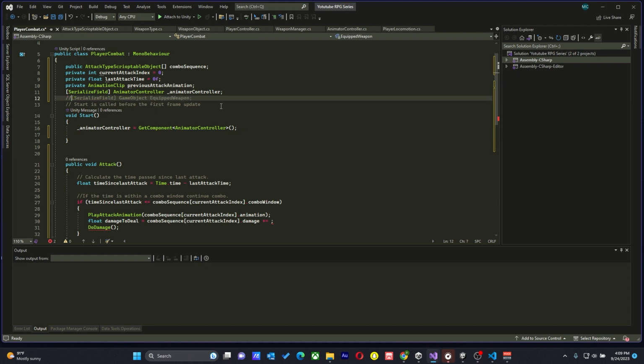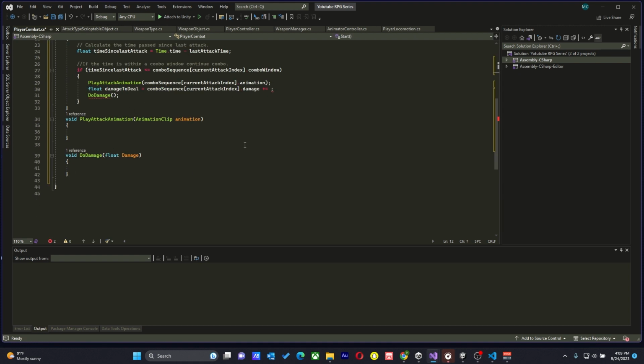Right now, let's just say do damage is going to have this, but here is where we are going to know that we need to add the weapon damage, so we have to remember that. I'll set it up. So put a comment and say add weapon damage, but we're going now to pass damage to deal.